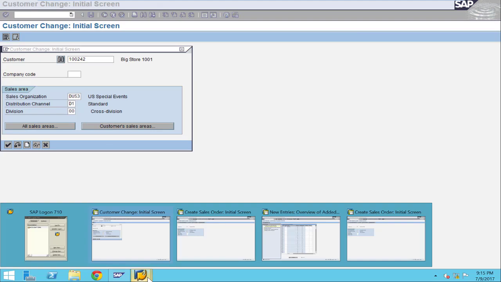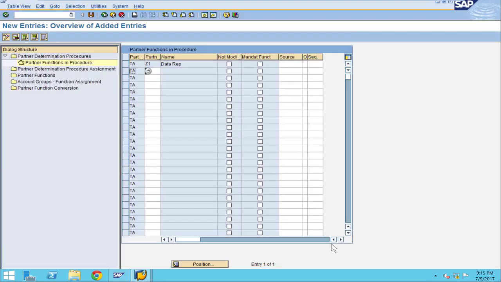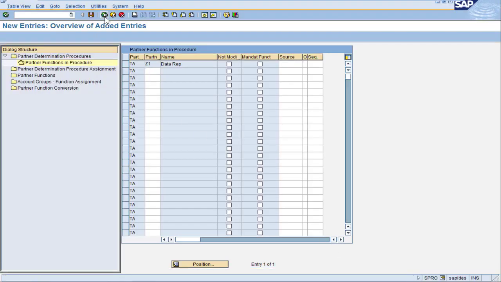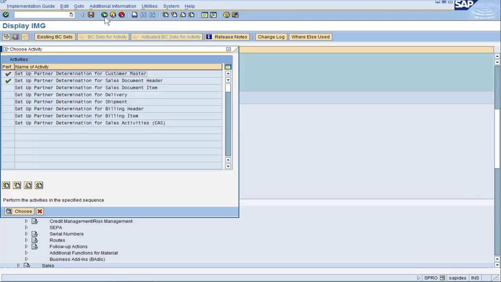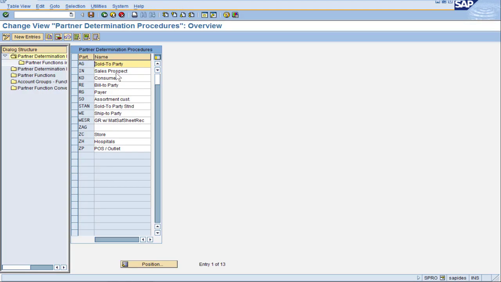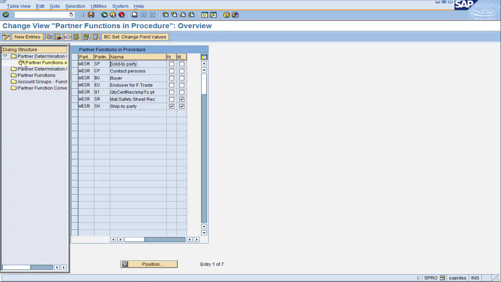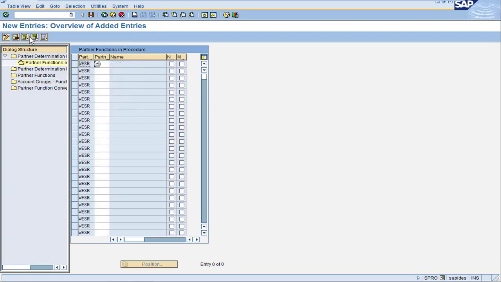Well, let's go back to the configuration and look at it. If you remember, for the customer master, we had the partner determination procedure of STAN, and that was for a sold to. For a ship to, we had the partner procedure of WESR. So if we look at the partners that are allowed on a WESR, we don't see a Z1, so we need to add it here.